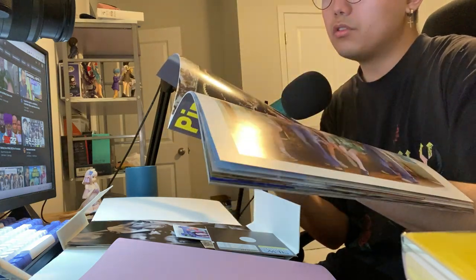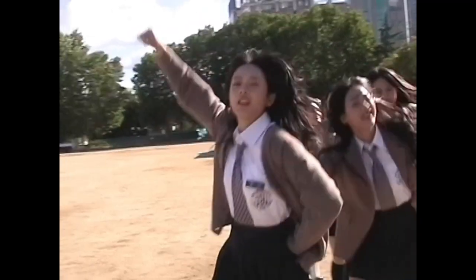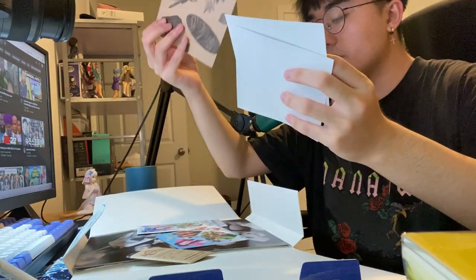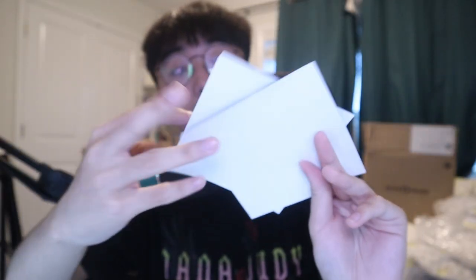They even have certain sections for us to write things down — it says "To New Jeans." This is actually so neat. I think this is supposed to be a regular photobook but even the photos — the style, just the vibes of this group are so different. New Jeans has been growing on me so much recently with not only their music but just the overall vibes of this group. One of my favorite things about them is you can just tell how much dedication they and the people behind the scenes put into their works — within their songs, music videos. And this album over here also supports that because this is so different. Here we have this — it says New Jeans and the names of every single track from this EP. So I'm going to assume this is just a little slot they use to put the CD in. The CD itself is also very different with very colorful unique designs on it.